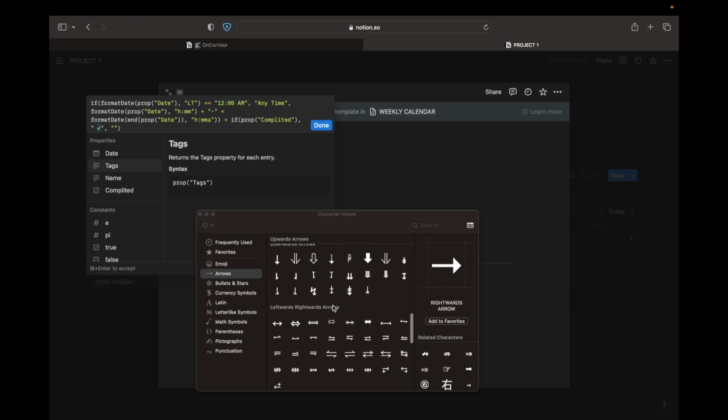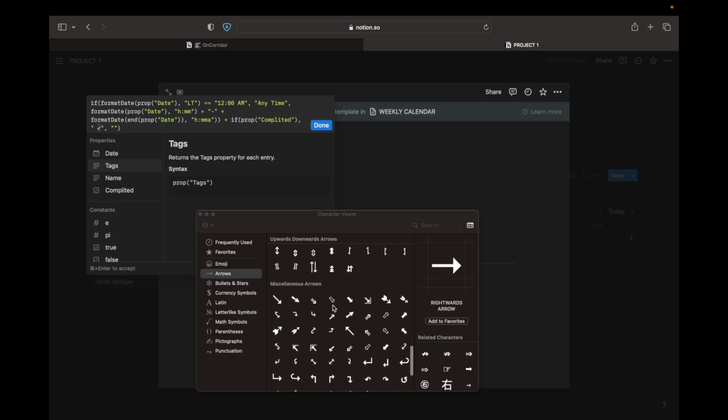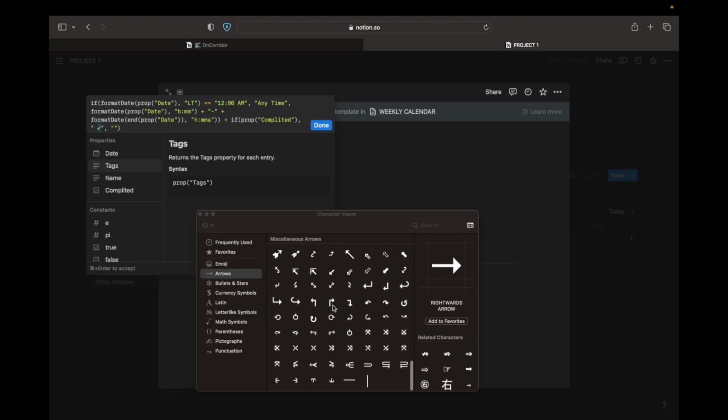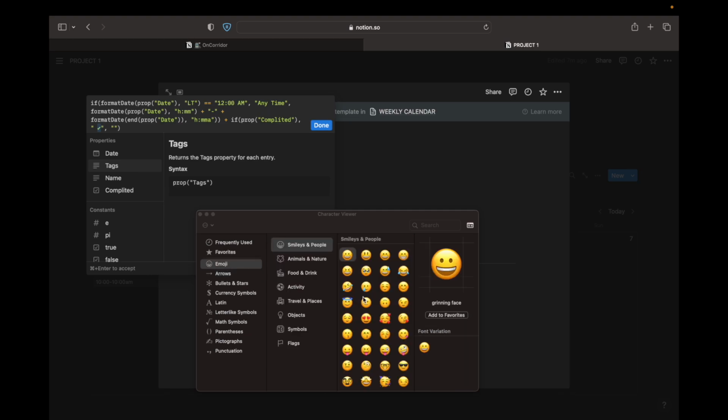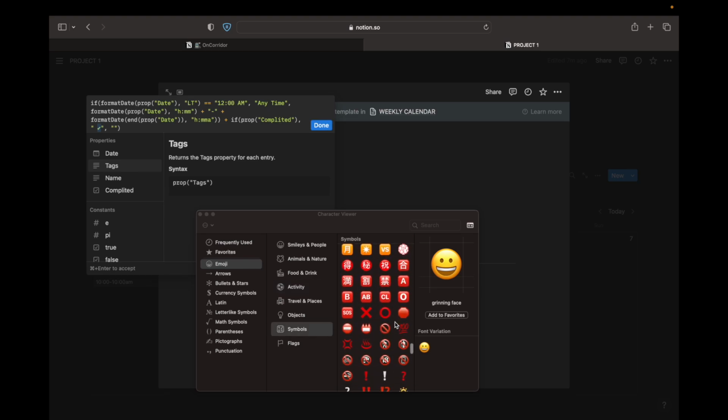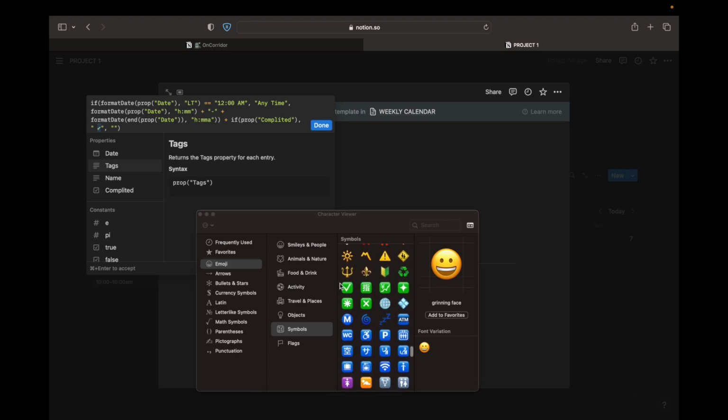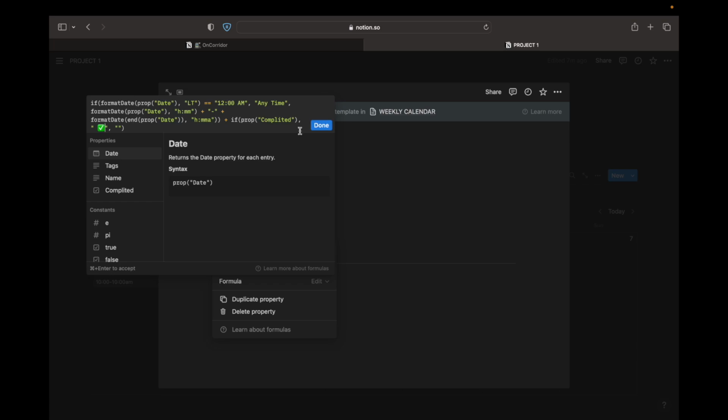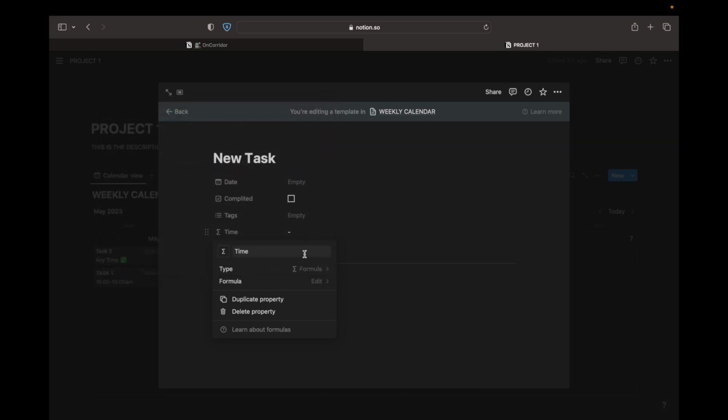So the check marks, like not here. So let's go to emoji, maybe activity, or symbols. Symbols. Let's go for a check mark, like this one. Okay. So let's close this one. Say done, and done here.